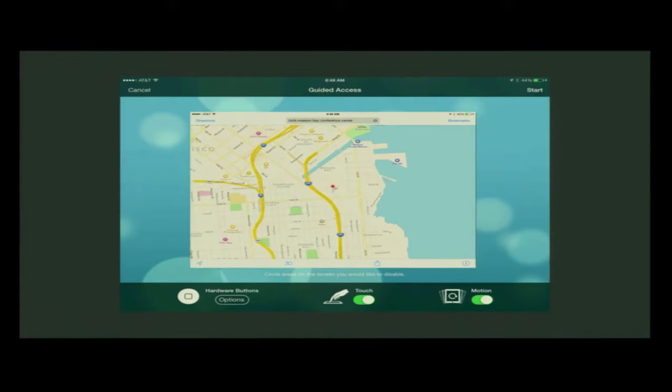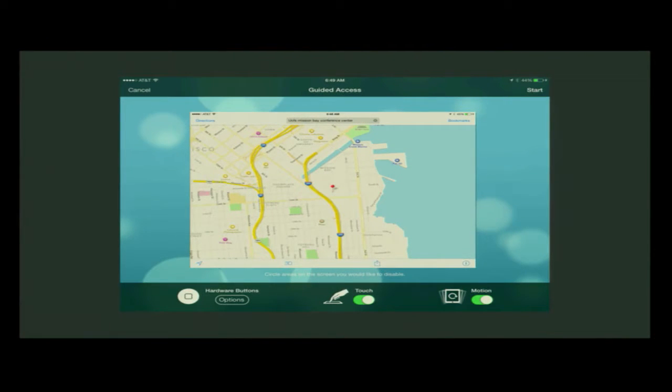It's designed from an accessibility standpoint to provide, say, an app for maybe an autistic child so that they can stay in a particular app and not be distracted or not hit the home button and leave the environment. However, as an accessibility feature, this also allows an app to be put in kiosk mode. So if you have been thinking about some sort of kiosk mode app, but we're not aware of guided access, here it is. You can turn off touch, so you could make it just a display app that the user just sees a slideshow or what have you on an iPad in a display.